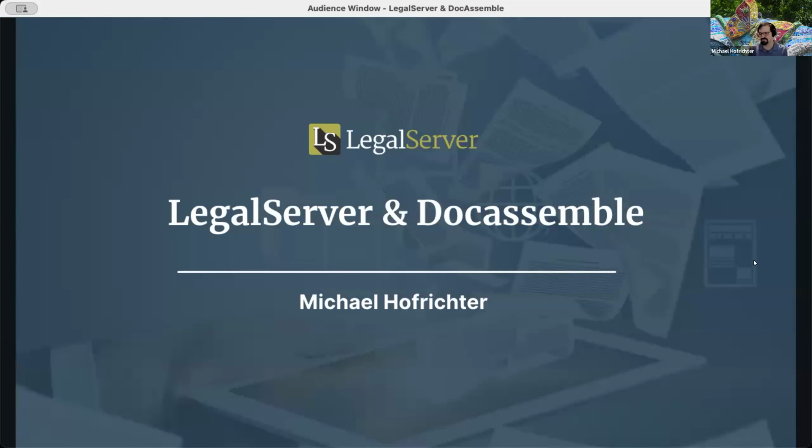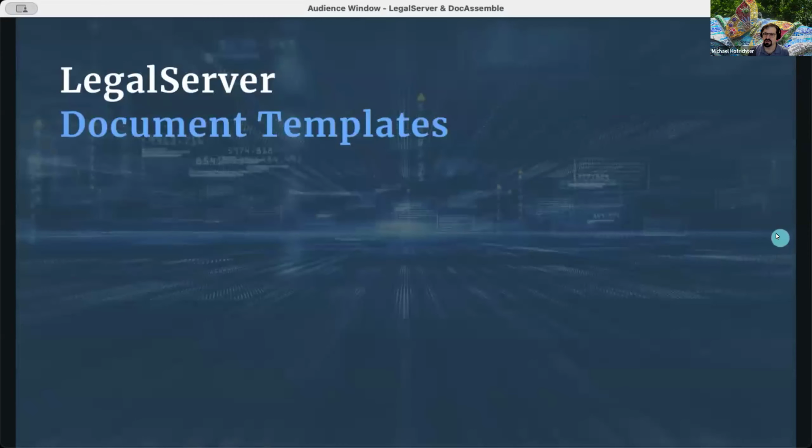Legal Server is a case management system that focuses primarily on legal aid organizations and public defenders. We've got clients ranging from the EU to the Central Pacific, and a wide number of them. A few of them are now using a Legal Server Docassemble integration. A couple, like Diaz at HVL, are using an older version of this that is less integrated. And so this is a much more integrated and more supported version that we've rolled out in the last year.